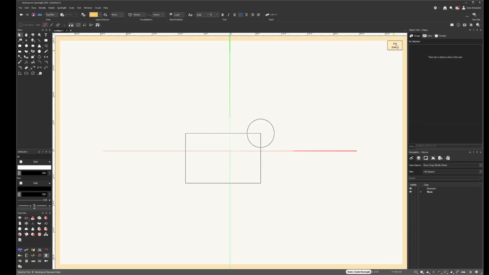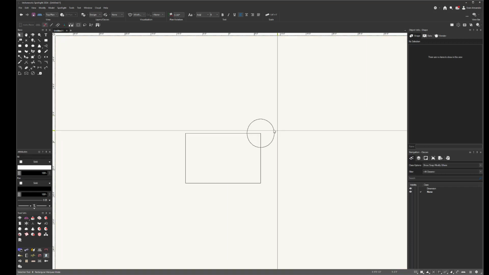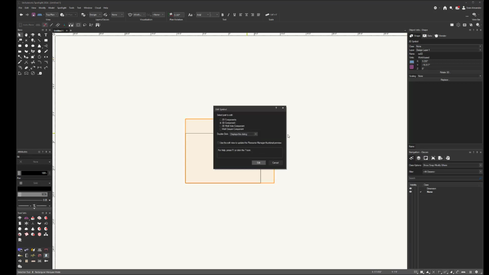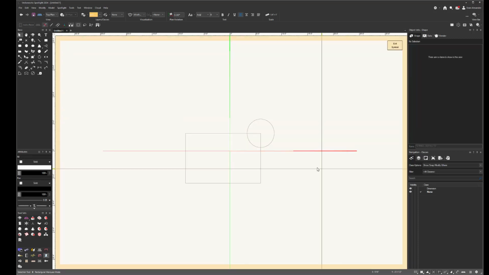And so if we're back here to our just regular old 3D symbol, here's the new workflow. I'm going to double click on this. But instead of going into the 3D component, I am going to choose the 2D component. This is how we used to edit hybrids, right? And it still is how you edit it. But we have to edit the 2D even though there isn't any. And so I'm going to say edit. Now it's going to ghost our 3D for us, which is great, so we can see it.